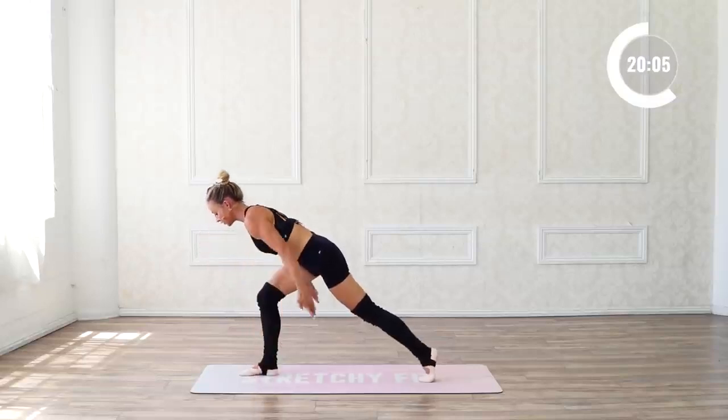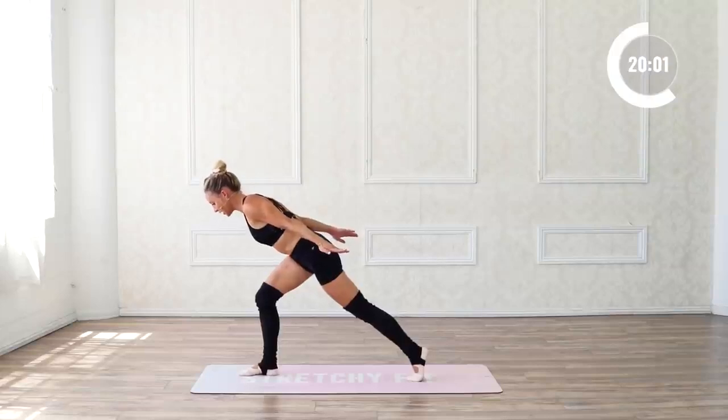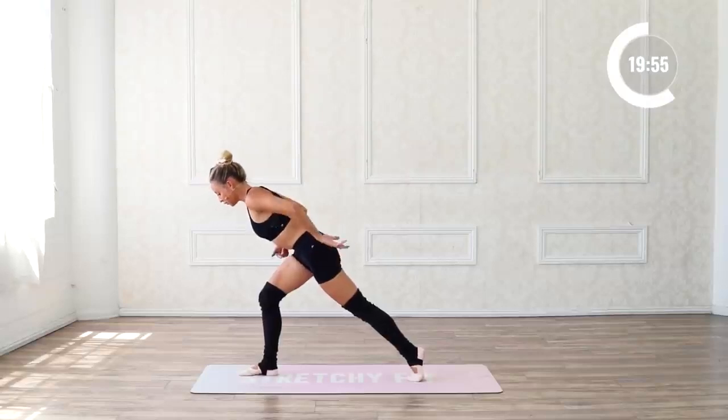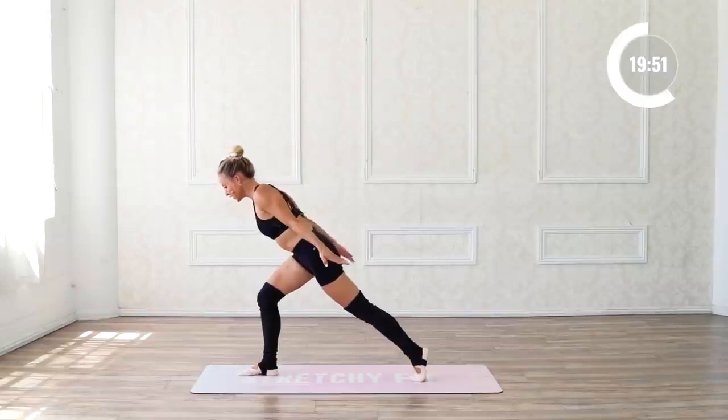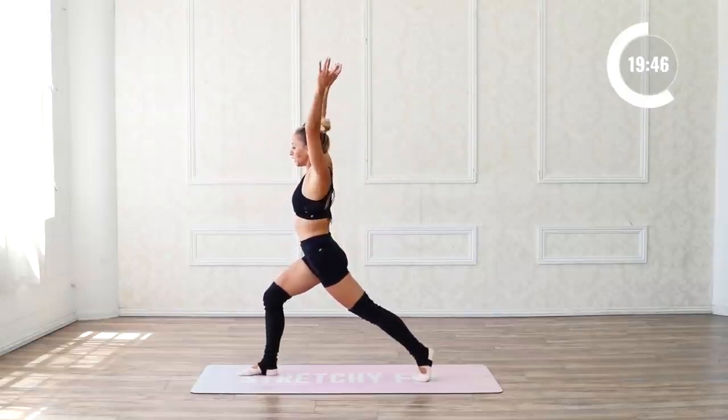And then from here, just hover right over the leg. Chest is as close to the thigh as you can. And I'm elongating from the crown of my head to my toes. Create that line, pull the abs in, draw the tailbone down. Beautiful. Then from here, we're gonna circle the arms all the way back and forward.